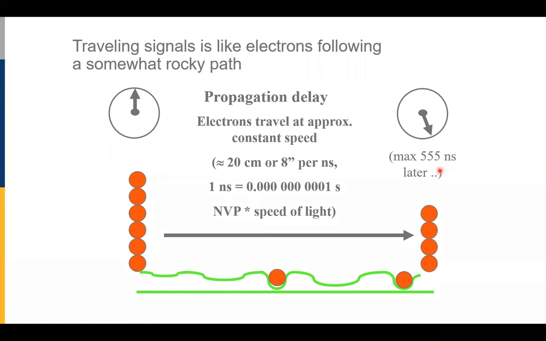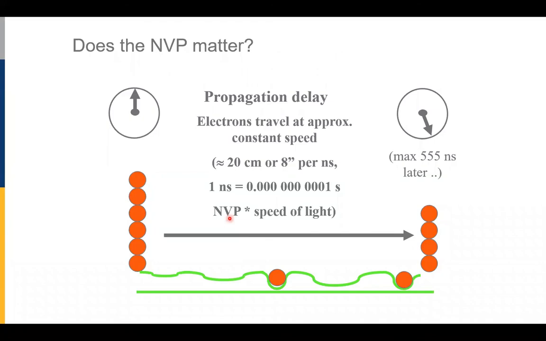Now, if we want to figure out what the length of the cable is, we can take the amount of time it took to get to the far end, and then we're going to multiply it by the speed of the signal. This cryptic NVP, the nominal velocity of propagation, is overrated. All it's telling us is the speed of the signal. We don't know the speed of the signal, and that varies slightly between the cables. So we'll multiply the speed times the time. That gives us the length, the distance to the end of the cable.